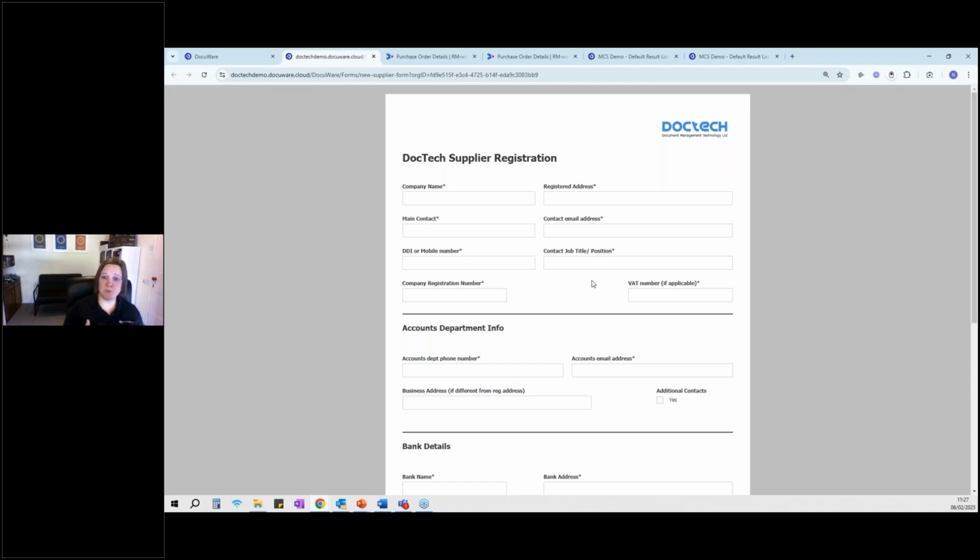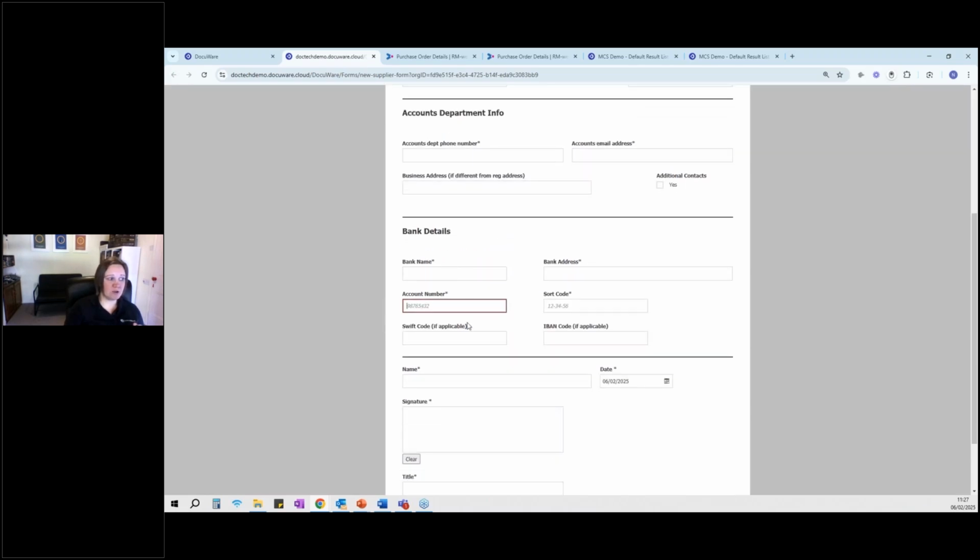Now, what really helps, in comparison to a cumbersome Word or PDF-based form, is that we can have mandatory fields. So no one's going to ever send you a half-completed form, because you can specify they can't submit it until those fields have been completed. We can include field masks, information that has to be in a certain format to make sure people don't add an extra digit that then leaves you chasing it around when you're trying to find that information later. We can have date fields. We can include signature boxes. We can include image uploads.